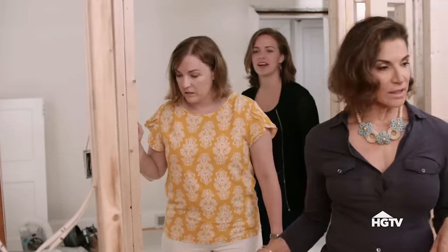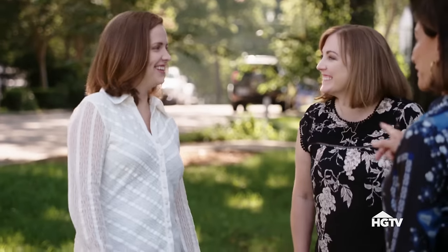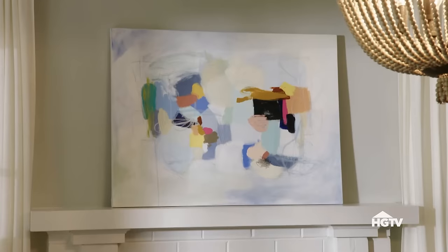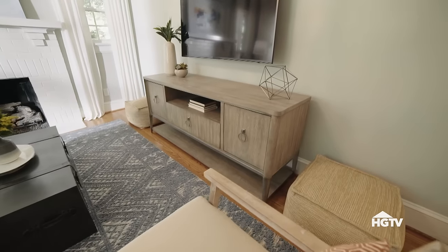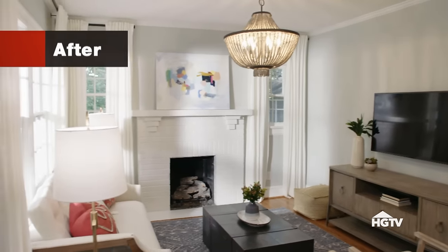Catherine and Hagen have gone through the ups and downs of house hunting and renovation. Now it's time for them to see how their house has changed. Good morning. Look at our living room. I don't know if I have words. It's an actual living room that we definitely did not have before — it was a pass through to the dining room. The fact that you no longer had to sort of work your way around whatever was here and then go on into your tiny dining room — that being closed off has created exactly what you see. Our room.